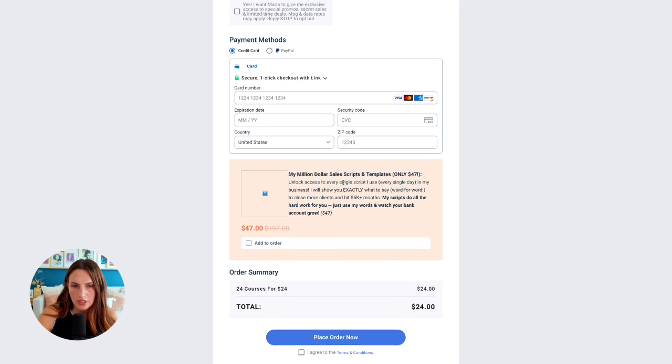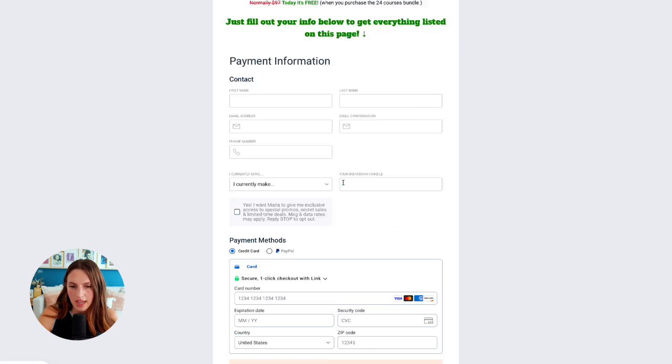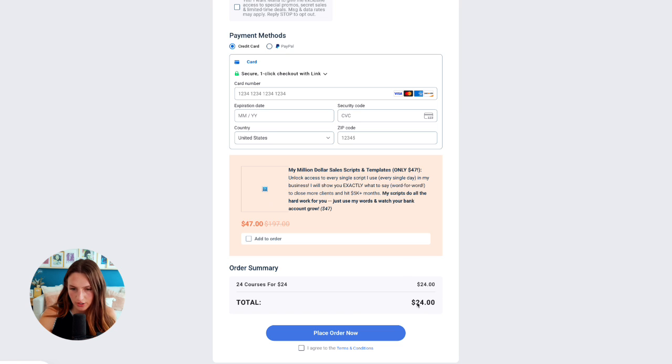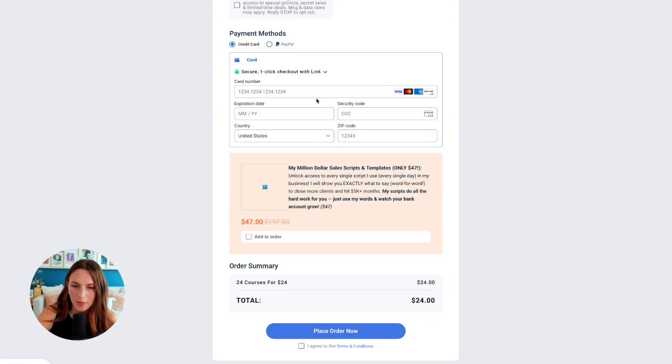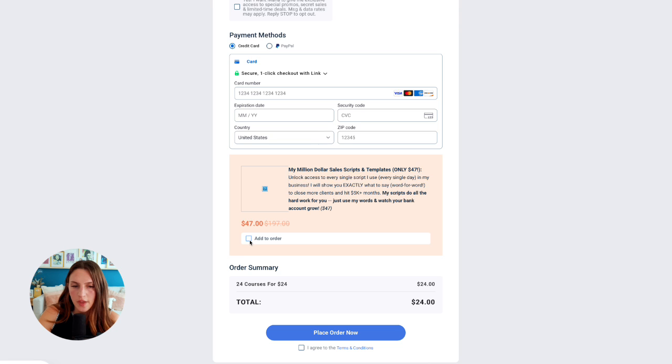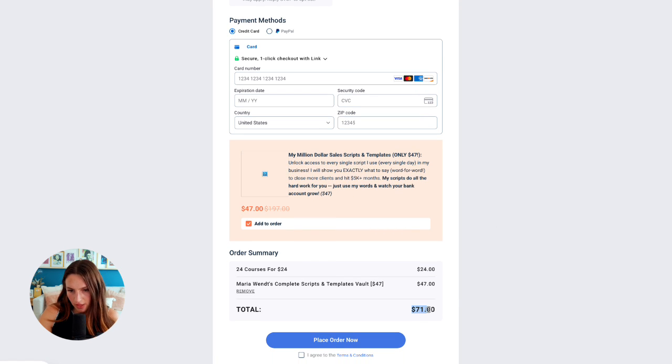This is called an order bump. This is the price of the thing that they initially clicked on, right? The 24 courses for $24. That's the main product, the main digital product. But then there's this thing called an order bump, which when they click it adds to their order and bumps the order total up. So now their order total is $71. At least 50% of people do that. That's what people don't understand, that 50% of people actually click this order bump. And that more than doubles it. It basically almost triples the total value.